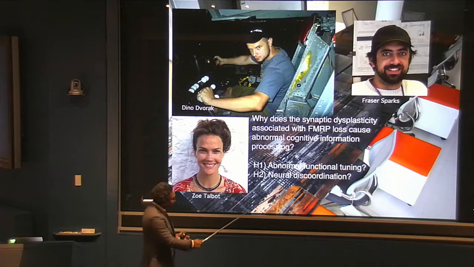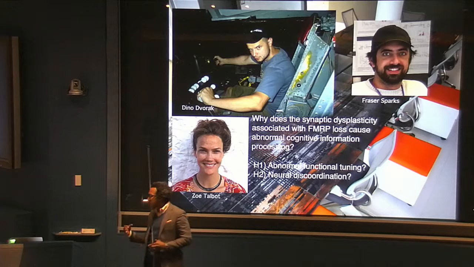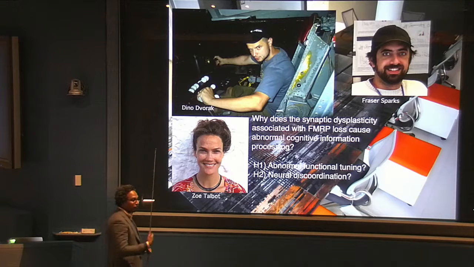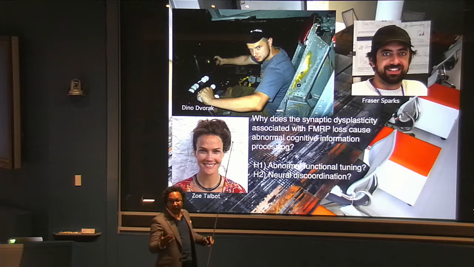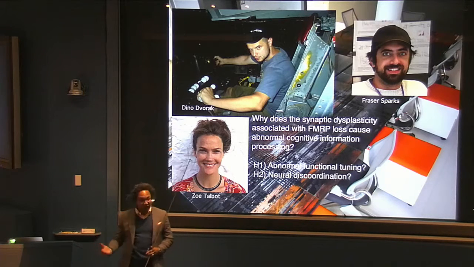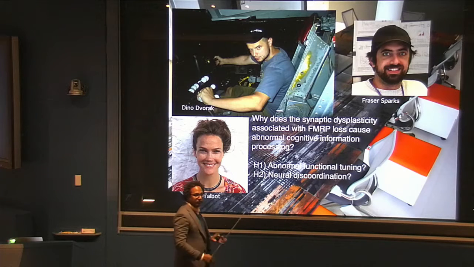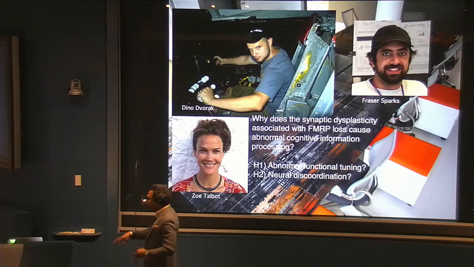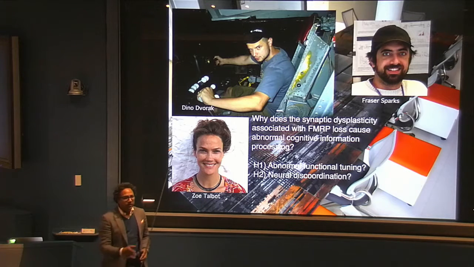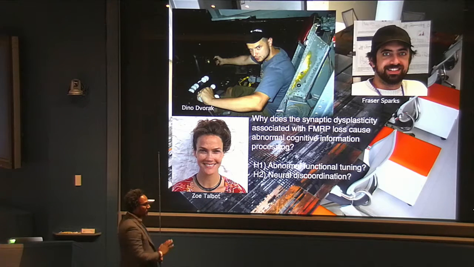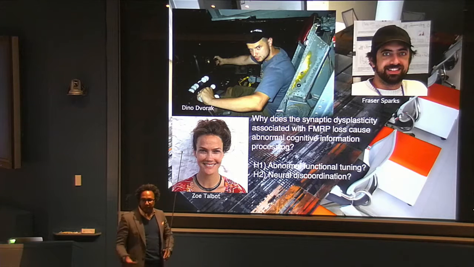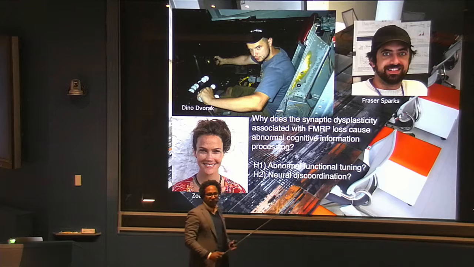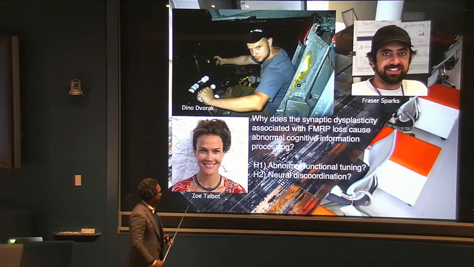So one possibility is because the gene has been missing and proteins have not been trafficked and manufactured for the entire life, including the developmental history of these animals, it might be that their nervous systems are just abnormal in functioning. The neurons that are there, that might be tuned and designed, if you will, through evolution to respond in particular ways to stimuli in the world, might be abnormal. And that's, in many ways, the common expectation.